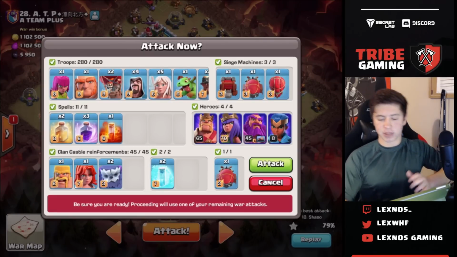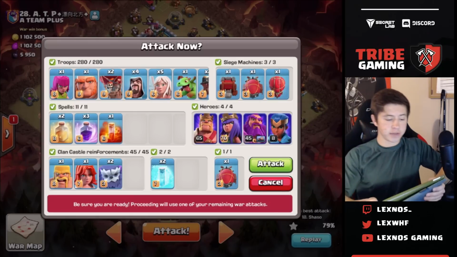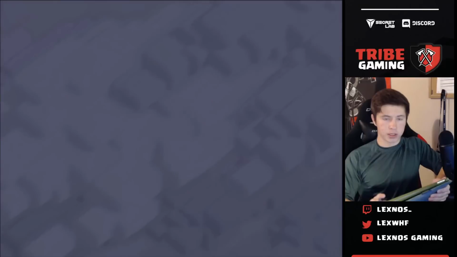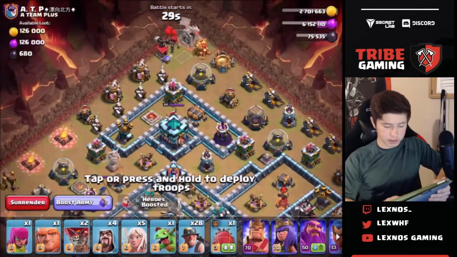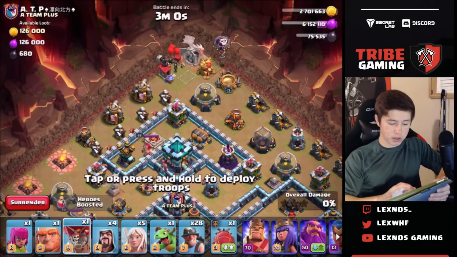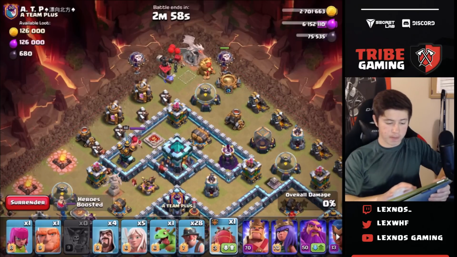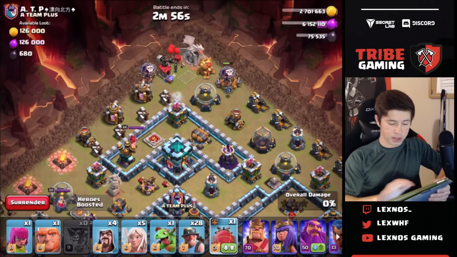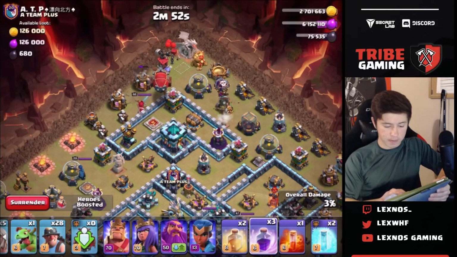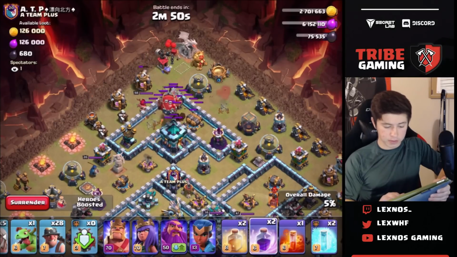Here we go. I'm going to go ahead and give this a try. Let's see if I can triple this base. So here we go, in live. We're going to go ahead and use 1 loon over here, 1 loon right here. Battle blimp in. Oh, that loon got a Sam. That's perfect. Both loons got Sams.